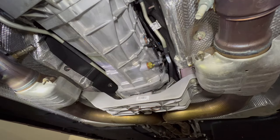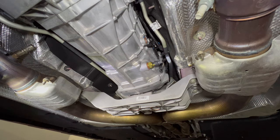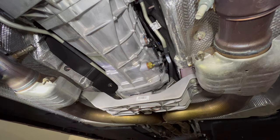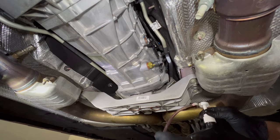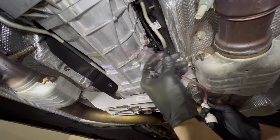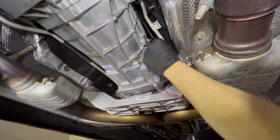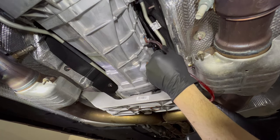Now that we've got the drain plug back in, the next step is to fill the transmission back up. We're going to put one end of the transfer pump into the fill hole and the other end into the bottle and pump. In some cases, because it gets pretty tiring to hold the bottle up there, you might want to place a block of wood or something to keep it elevated — in my case I'm using a small can of paint as a base so my arms and shoulders don't get tired. Then feed the hose into the transmission past the threading, and pump away.